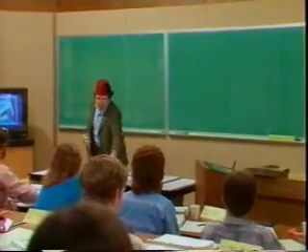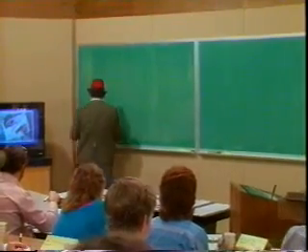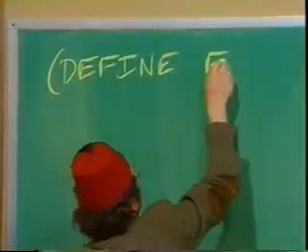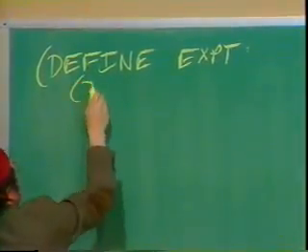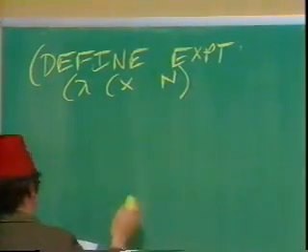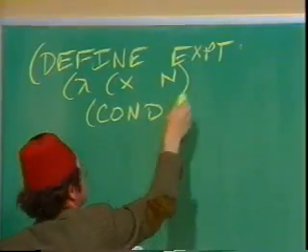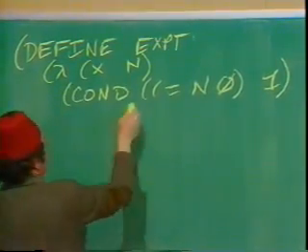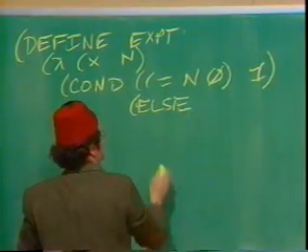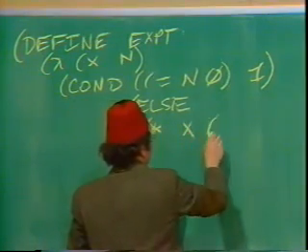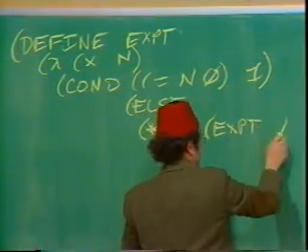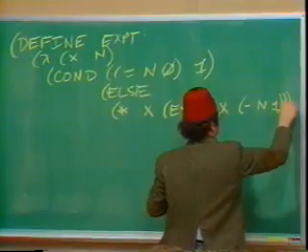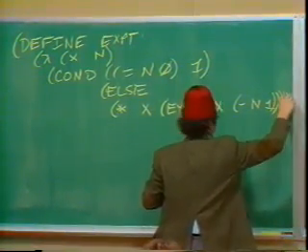What does it mean? This is a program for computing exponentials. The exponential of x to the nth power is: if n is 0, then the result is 1. Otherwise, I want the product of x and the result of exponentiating x to the n minus 1 power. I think I got it right.